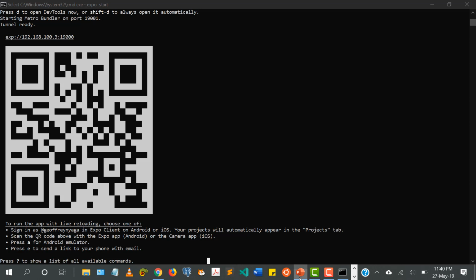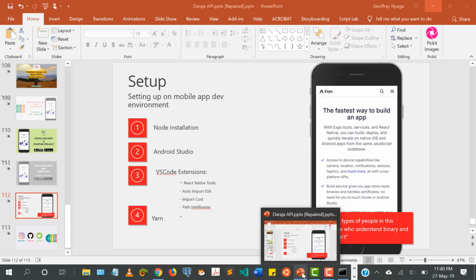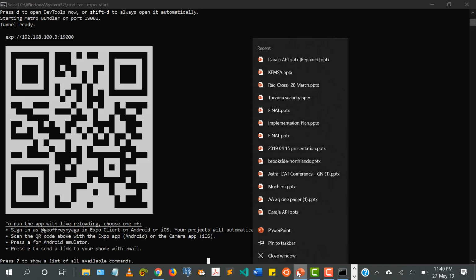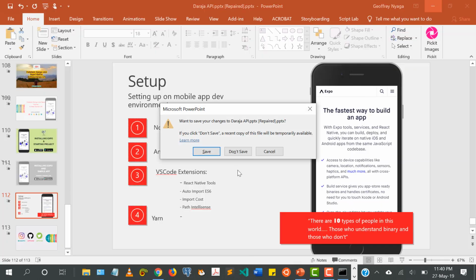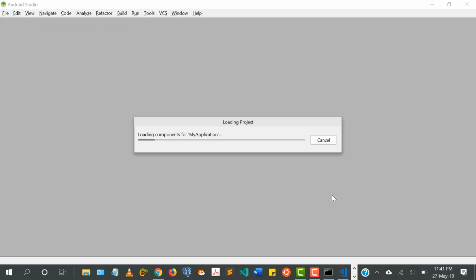I'm going to close my PowerPoint here just to create more room. Don't save. If you've installed Android Studio for the first time, you'll be prompted with a window similar to this that will ask you to create a first project. Just click on the button to start a new application, and now you should open to something like this, written My Application or whatever.